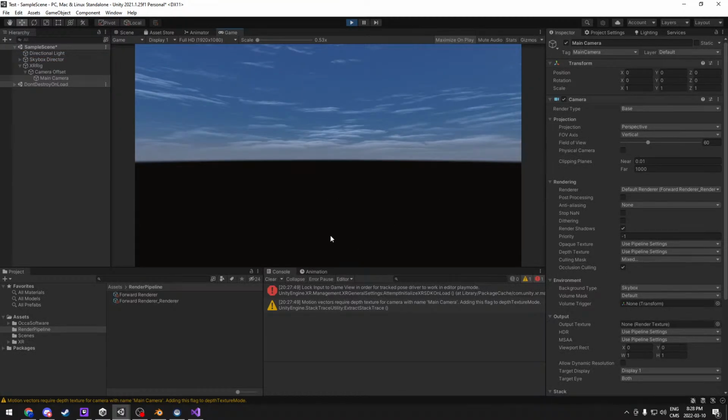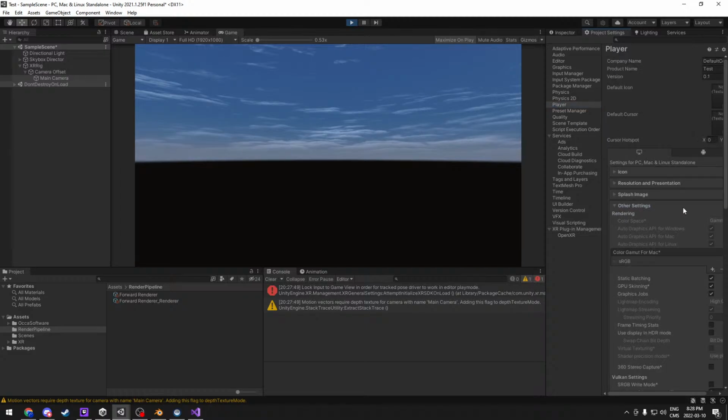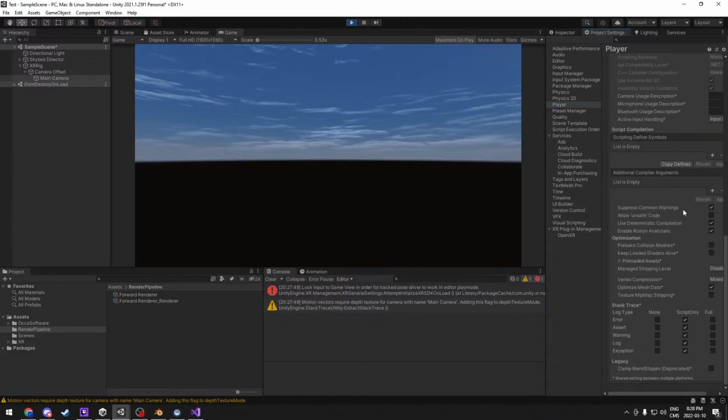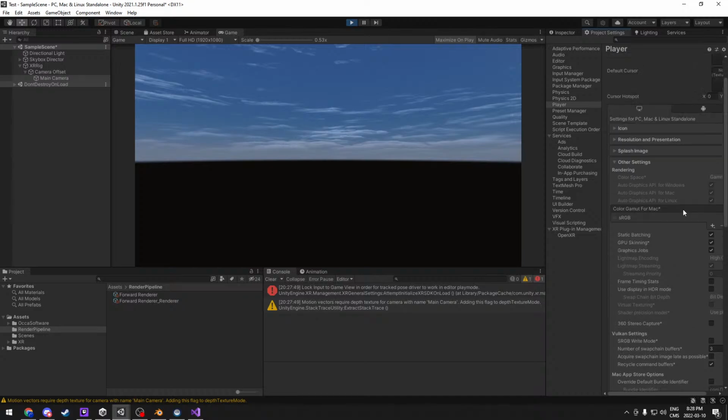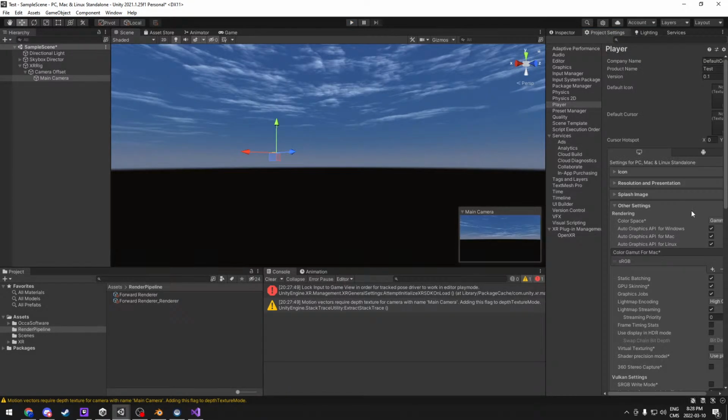So it is getting in here, but it isn't actually understanding that this is a VR project. This is set up, and I believe the settings for this, I don't need to do this in this version of Unity. Okay, let's go back.